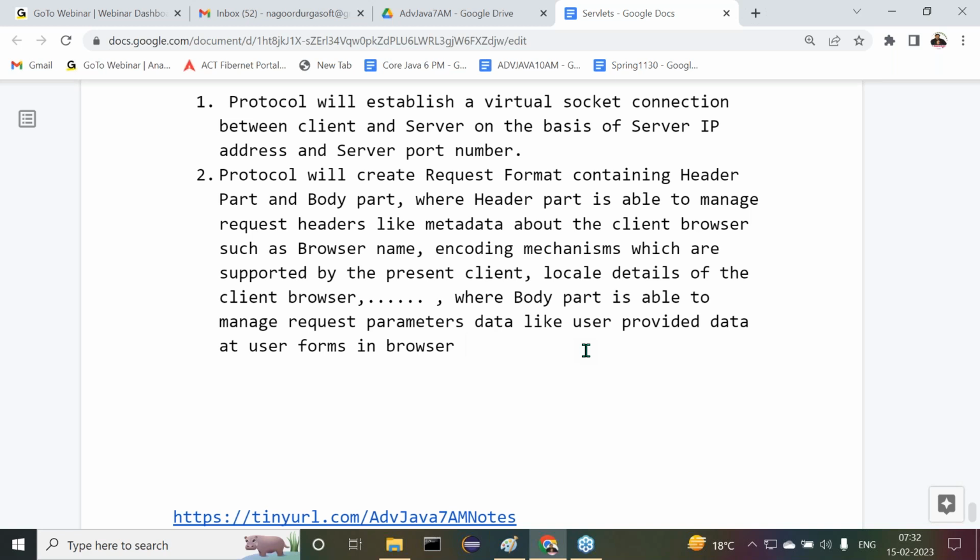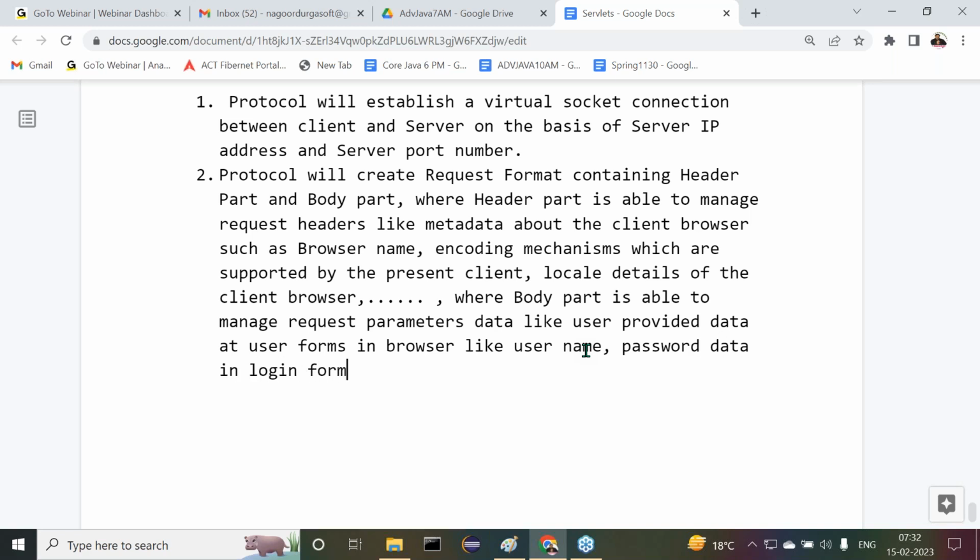Like what data here? Like username, password data in a login form, and so on. This type of data. Observe carefully in the browser. So this is exactly the point I'm telling you.